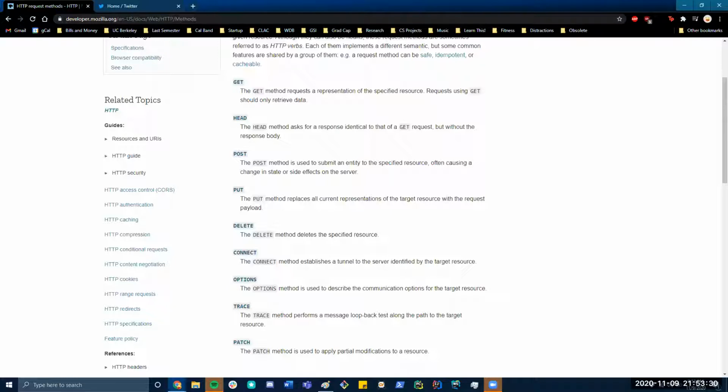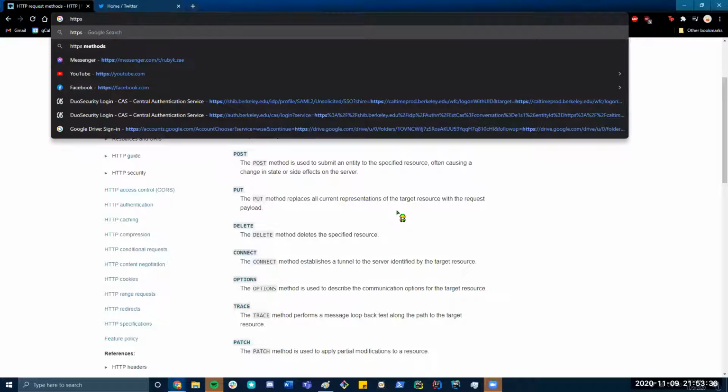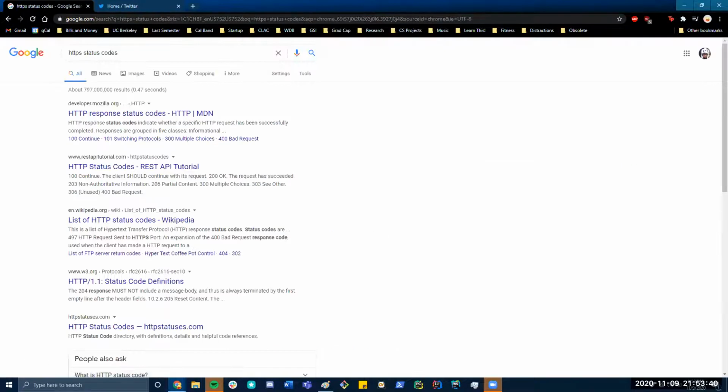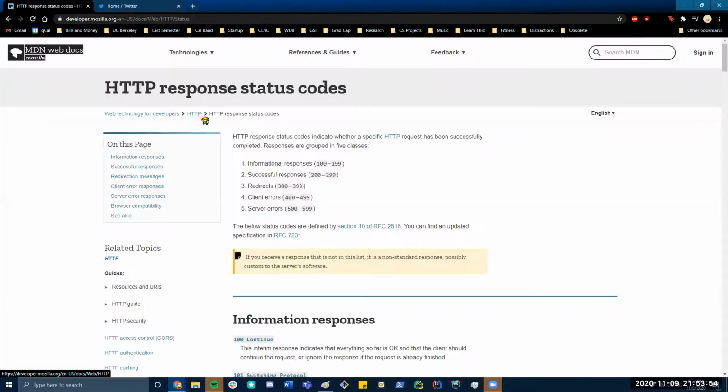In addition to that, another key thing for requests are the status codes. So let's go ahead and do HTTP status codes. So in terms of the different status codes, there are different kinds of delineations of how your request actually went about. And it's very important to be able to handle different kinds of status codes and display these status codes in a very concrete format.